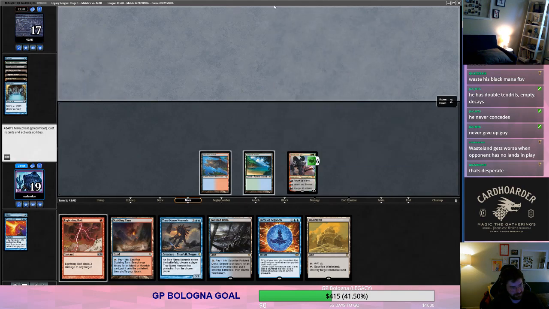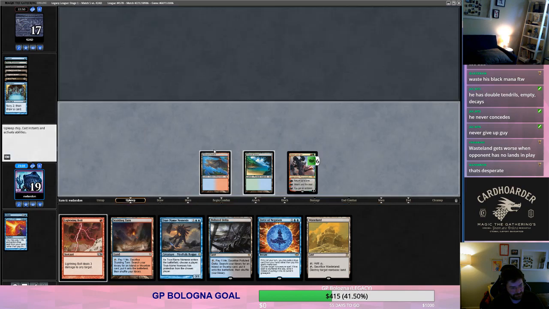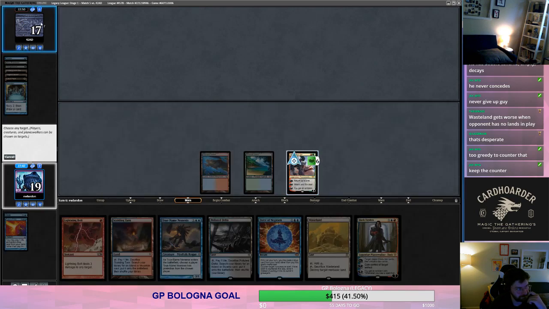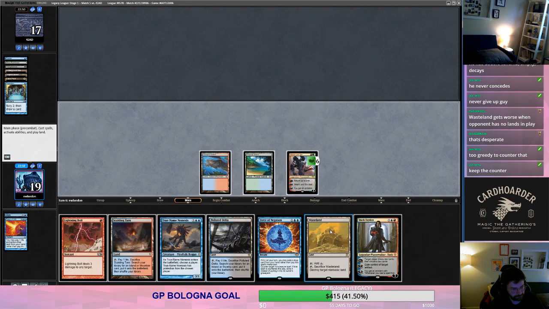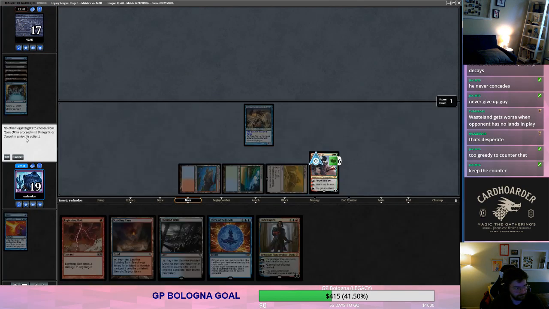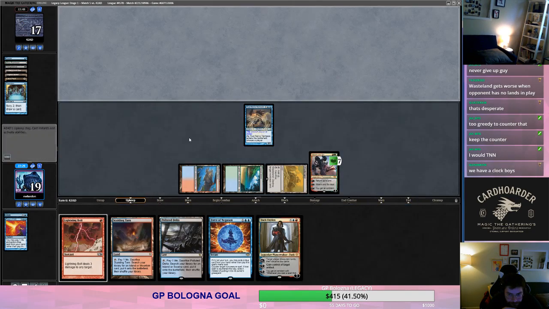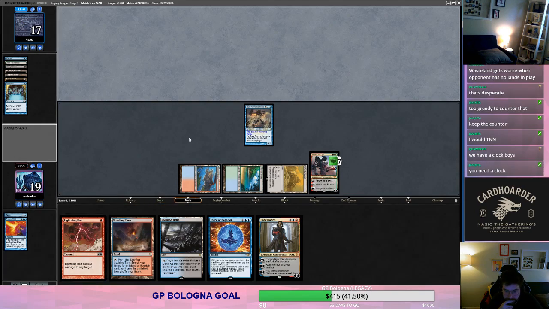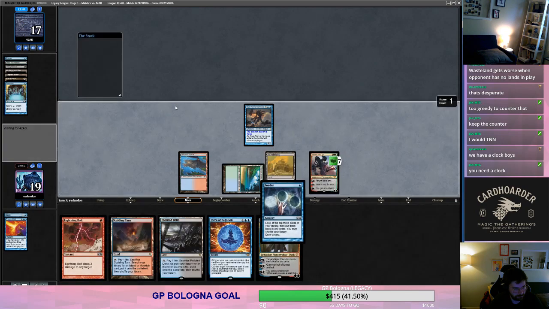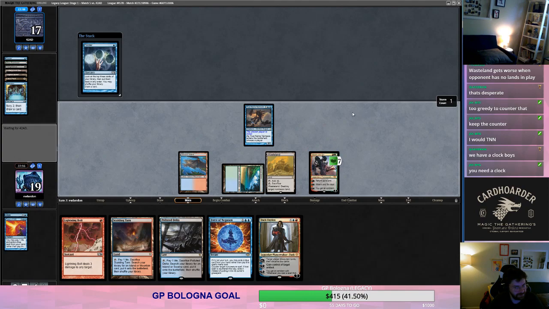On top, on bottom. So it's probably a non-basic in his hand here. We're just looking for a blue card. That is a blue card. I was considering it, but I think I need the threat and the counter, yeah. If he plays a land and plays anything off of it, I will counter that. Alright. I think we can't lose now. I better be careful what I say, though.